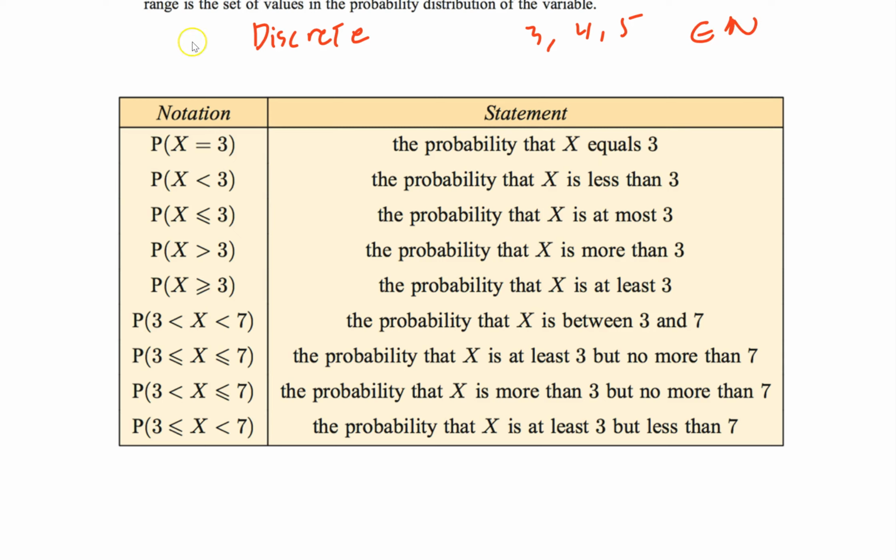So why is that important? Well, for stuff like this: X is equal to 3. This is all just more vocab that'll come up more later in a couple of sections. Probability that X is at most 3. So it's more vocab. At most, you want at most 3 cookies, so no more than 3. So 3 or less. Probability that X is more than 3. This one is at least 3, but no more than 7. So just general Algebra 1, pre-algebra, 8th grade, 6th grade, like understanding word sentences in math.